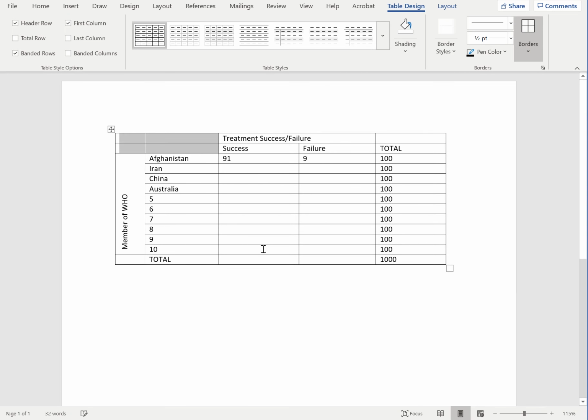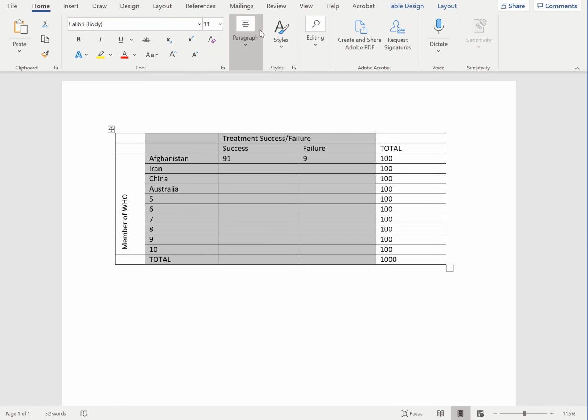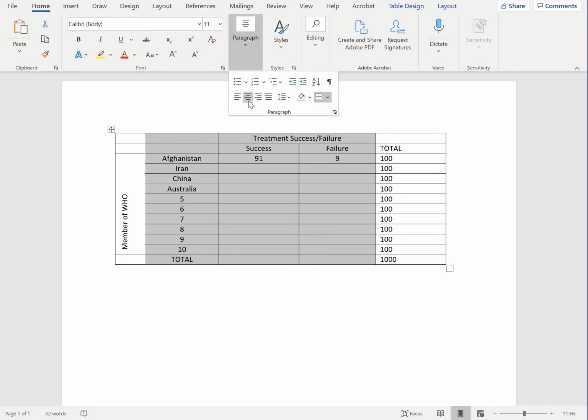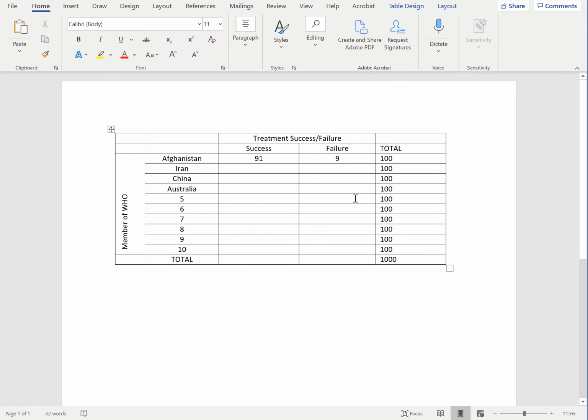I'd recommend everything else here you should work on. If you want to make it maybe look a little bit nicer, you can also highlight, and maybe when you go to home, you can centralize these. Maybe that looks nicer to you. It's up to you. Or we do ask that you make this box. I recommend not making it in Excel and then trying to copy that over. It tends not to look very good.